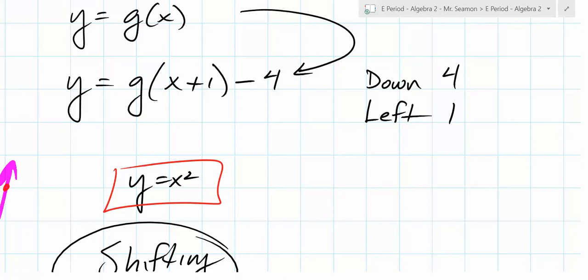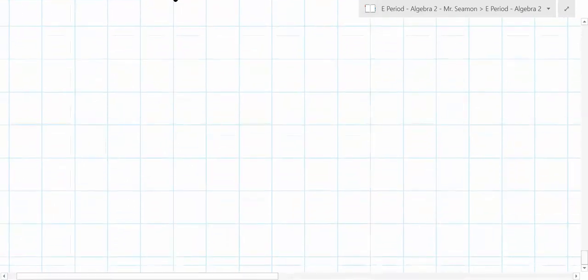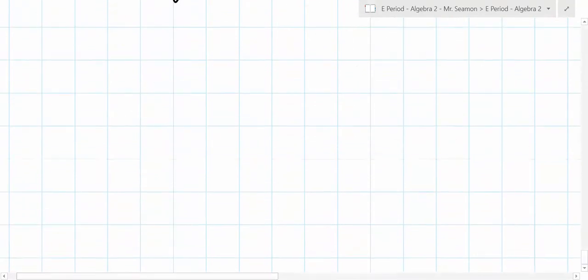Are there things we're going to do later where the shape will change? Yeah, as Nick was talking about, are we going to make it wider or shallower? Yes, we are. What's your question, Harry? I don't know if you can answer this, but does it go the opposite way? Why does it go left?